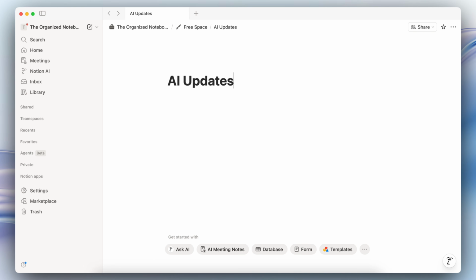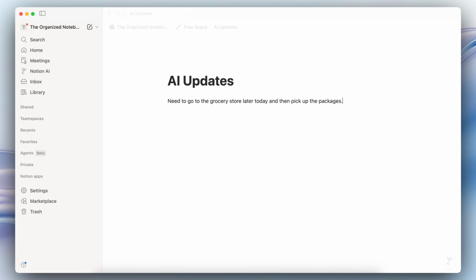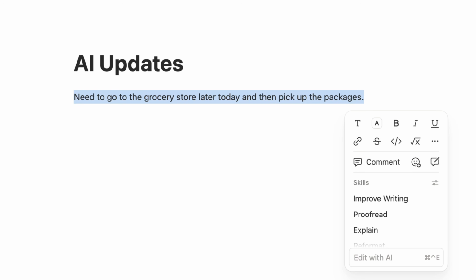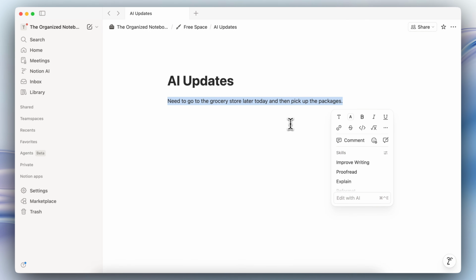The next one I wanted to show is the new skills feature in the Notion AI, and how that works is that let's say I have some text here, and I always write down a bunch of notes that I then need to create action lists with, and that's something that I always have to ask and prompt the AI every time. Then what I can do is actually create a skill for that.